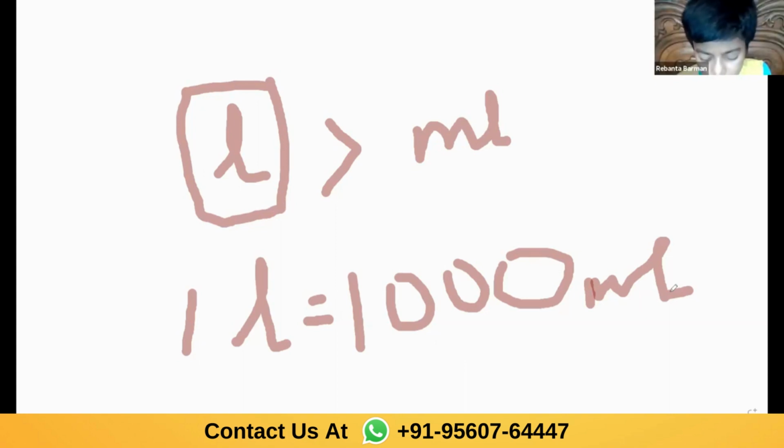Ma'am, in weight, what is written on the whiteboard is 1 kg equal to 1000 grams and 1 gram equal to 1000 milligrams. Yes, I wrote only these 2 things. 1 kg is equal to 1000 grams. 1 gram is equal to 1000 milligrams. We use mg for milligram. Kilogram depends on gram and gram depends on milligram.